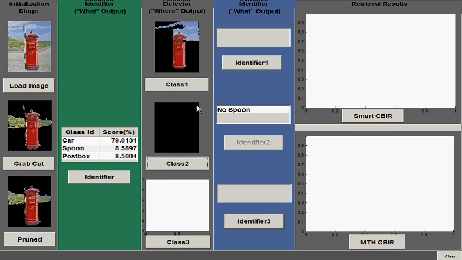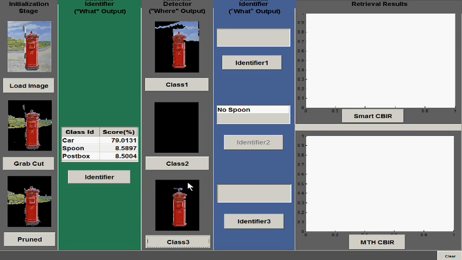Next, we test the region using a spoon detector. It does not detect a spoon either, which is also displayed by the corresponding blank output here. So, spoon is eliminated from the list of top 3 candidate classes of objects. We go next to the third option, the post box detector, and that means this process will now try to detect a post box in this region, which it does successfully and quite accurately.